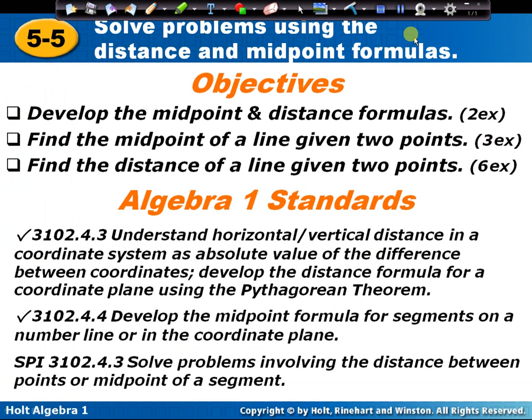Today's lesson is 5-5, and we're going to solve problems using the distance and midpoint formulas. Today our objectives are to develop the midpoint and distance formulas, find the midpoint of a line given 2 points, and find the distance of a line given 2 points. Now this very first objective, to develop the midpoint and distance formulas, we're actually going to do in class tomorrow. Today in the video we're going to be focusing on these second two, to find the midpoint and find the distance.